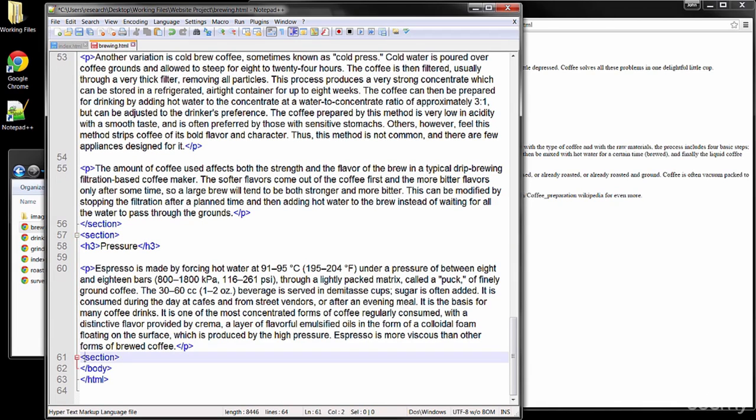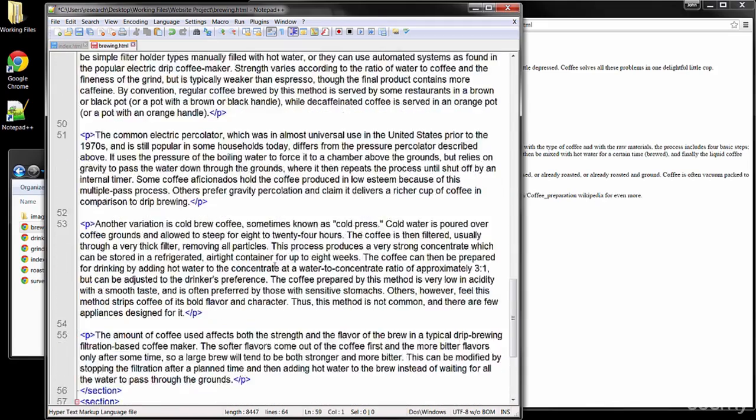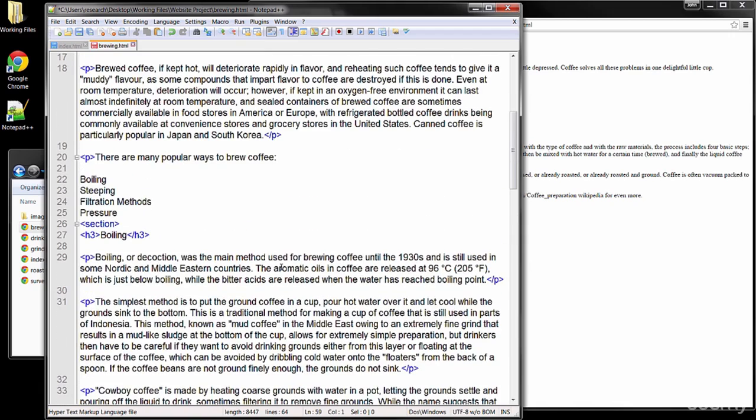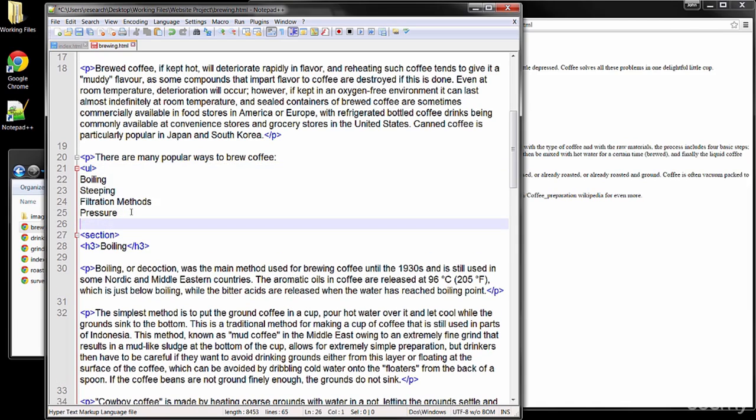Once again, ending it. Now we've got our content all grouped up, and of course the paragraphs are going to divide it so it's readable. There's really only one more thing I want to do, and that is I want to set up this area right here. You'll notice without tags on our web page, these will just appear one after the other. So let's use a list structure so that they each get their own line. They're not in any particular order here, so I'll just use an unordered list, which is a UL tag. I'll close that UL tag at the end.